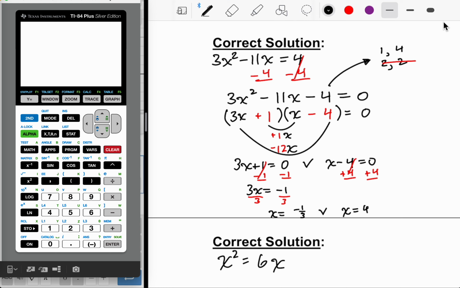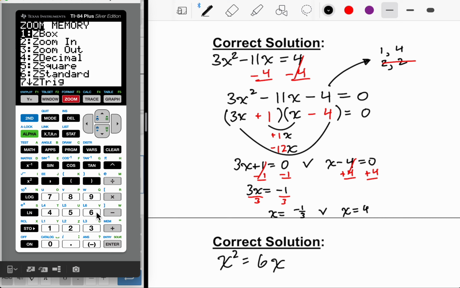Now, we could have gotten this solution using the calculator. Let me just show you that real quick or review that with you. So I'm just going to get all this AP stat stuff off of here. I put 3x squared minus 11x minus 4, and I put 0 as my second equation. So 3x squared minus 11x minus 4 goes in for y1. 0 goes in for y2. I'm just looking to see where those two intersect.